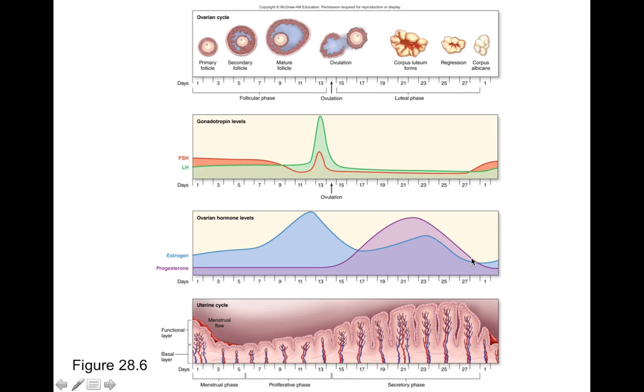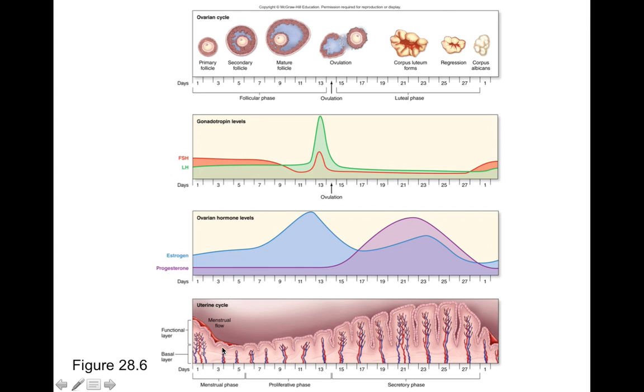And as progesterone levels fall, estrogen levels also fall with that, because you get a little bit of estrogen also released from the corpus luteum. So as progesterone and estrogen levels fall, once those hormone concentrations get low enough, that stimulates the beginning of the menstrual phase. So day 1 here begins the menstrual phase, which is basically a shedding of the stratum functionalis of your endometrium. Due to low progesterone and estrogen levels, this is what stimulates a shedding of the endometrium, and it begins the menstrual phase.